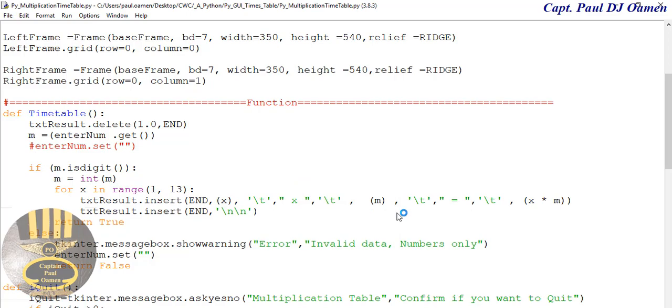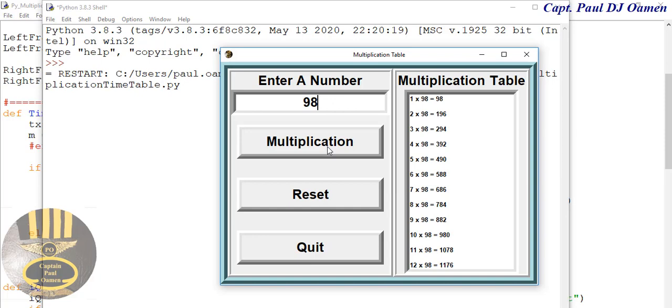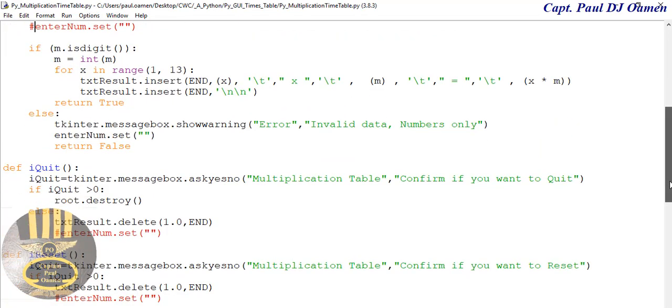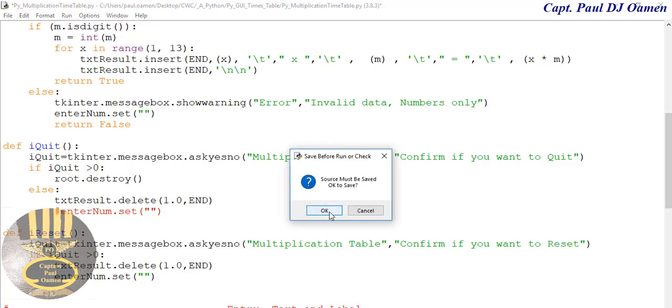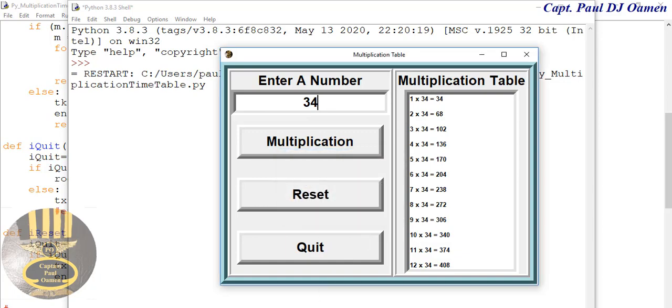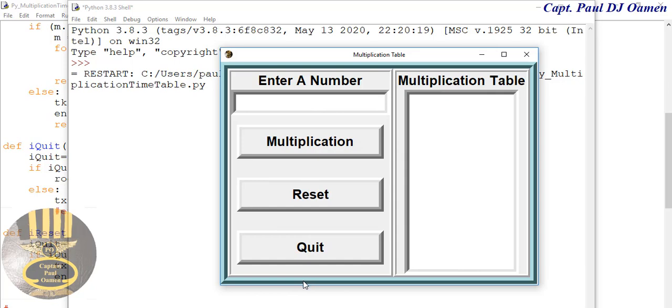Okay, run. Enter whatever you want to multiply. There we go. The value is in there. You have to click on reset. Yes, you want to reset, but if you want to reset, you have to clear. So that means we have to enable that of reset. So where's reset? That is it right here. Enable that. Run. Come in here. Run. Okay. There. Reset. No, I do not want to. Exit. Okay. Reset. Yes, I do want to reset. So that's fine. That's how it works.